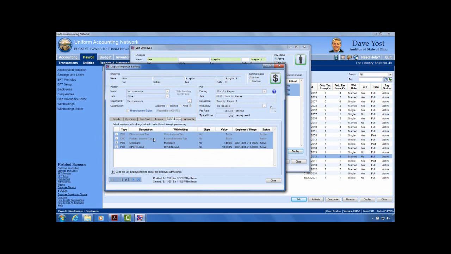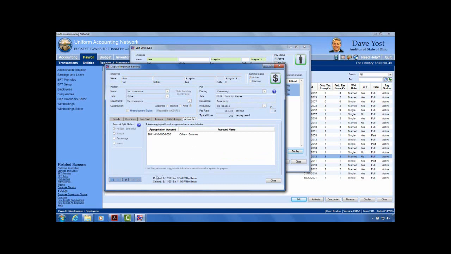And so the point being is that it shows us the relationships between those earnings. For instance, here I can see that this Medicare is going to be deducted when I pay the hourly wages 1. And if I scroll over, it stays on that tab, and I can see that that's also true for hourly wages 2 and hourly wages 3. So Sam has all of his withholdings attached or assigned to all 3 of his earnings. So we really don't need to change that relationship.